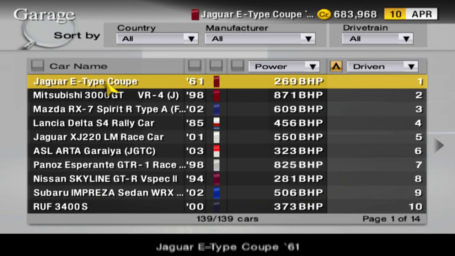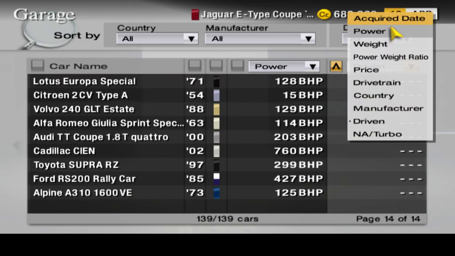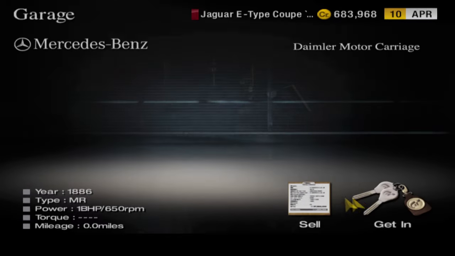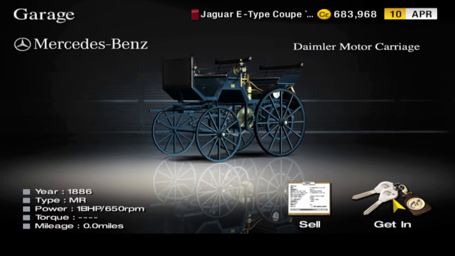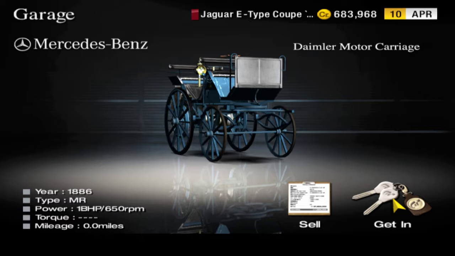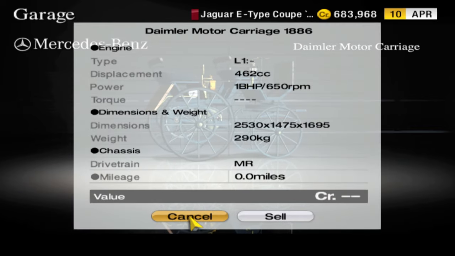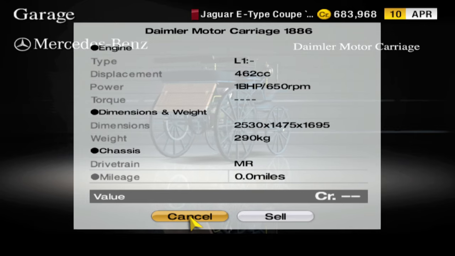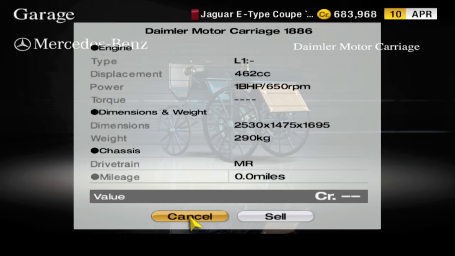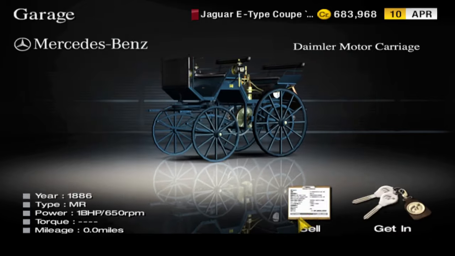Also, this is a 61. That's interesting. Anyway, let's check out the wagon. Or carriage. Probably gonna use this in the Nürburgring 24 hour or something. Totally. Bro, look at all that weight reduction. Only 290 kilos? That thing must be fast.